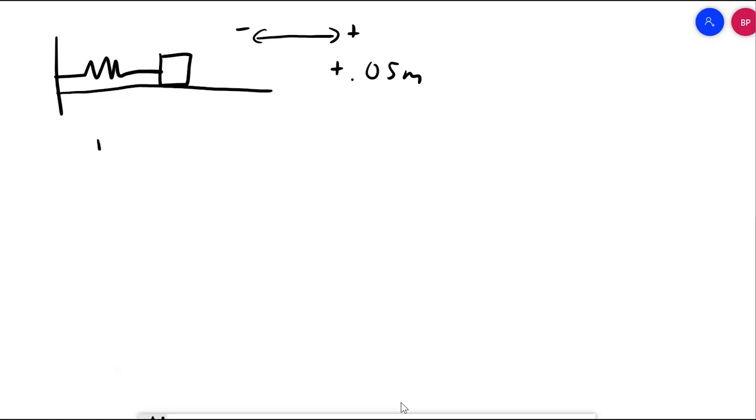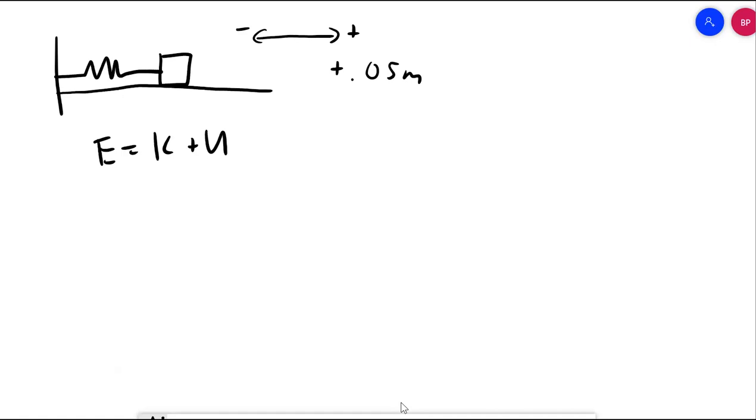Now we can always find the energy of some object by adding its kinetic energy and its potential energy. Now, because there's no non-conservative work here, the only work that's being done is by the spring. So there is no non-conservative work. This energy is constant, so I can calculate this at any point along its path. So what's going to happen is we stretch this thing out, it's going to come back in, it's going to stop at some point when it's compressed, and it'll keep moving back and forth like that forever. So at any point on this trajectory, the energy is always going to be the same.